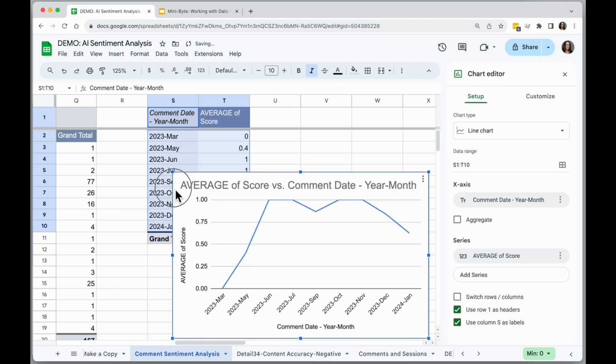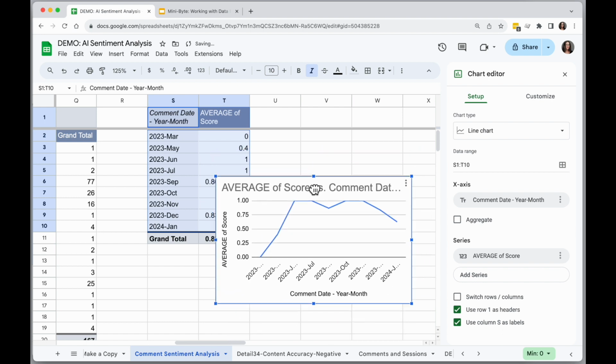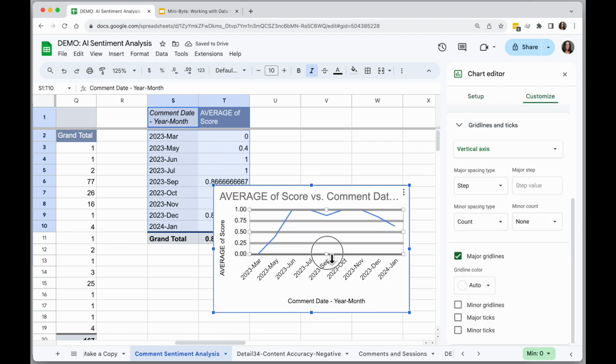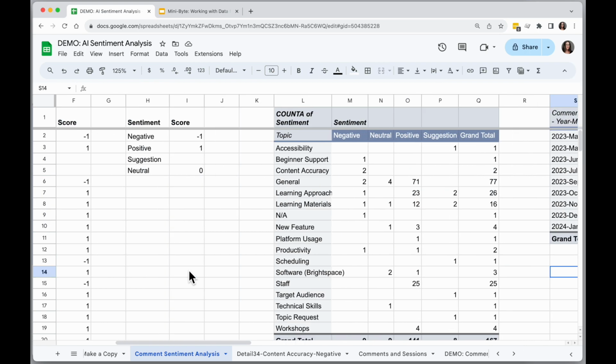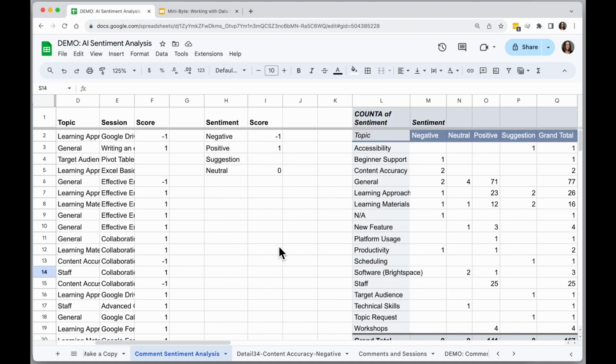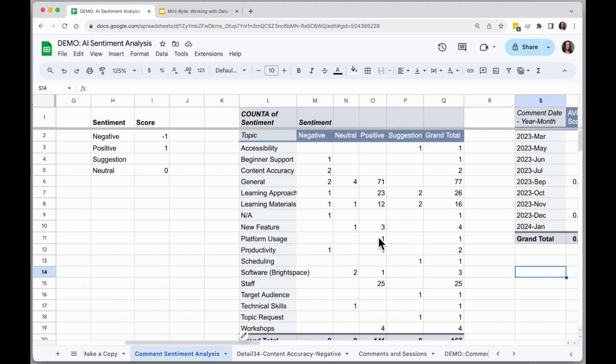And it looks like by default I got pretty much the chart I want. I wanted to see my dates chronologically on the bottom and this line showing my trend for that average score over time. So with a few tools in the spreadsheet, I can really take this data and learn something from it, figure out maybe what sessions I want to modify, or what areas I'm doing really well in and we should keep doing well in.